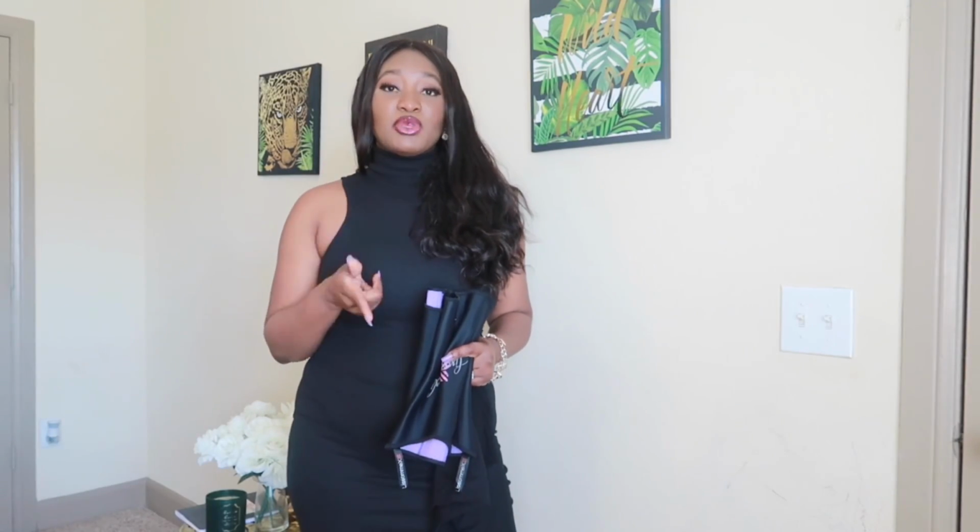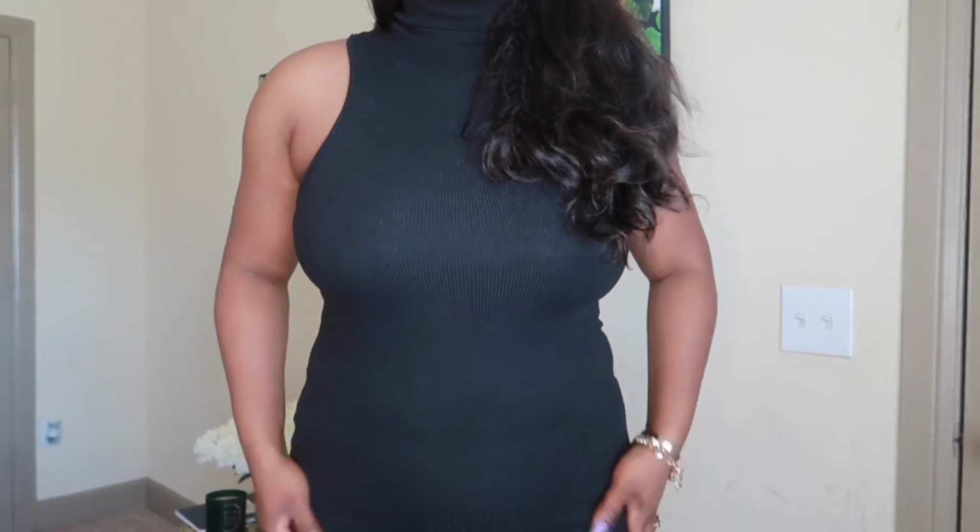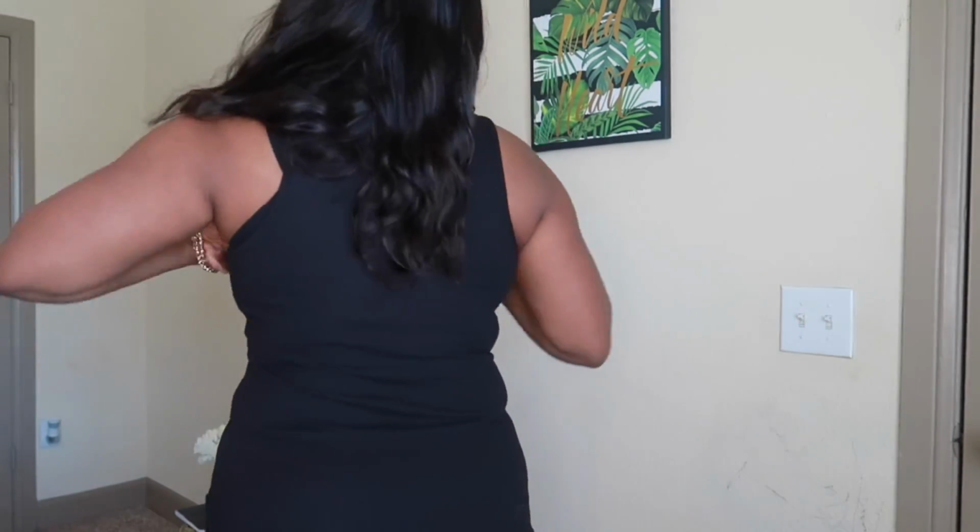Okay, so first let's begin with the waist trainer. I'm going to be trying on a waist trainer underneath my dress. So for now, I'm going to come closer. I have no waist trainer on. This is just me with my underwear right now. So this is what it looks like. This is the real me, right? With just, you know, undies on.